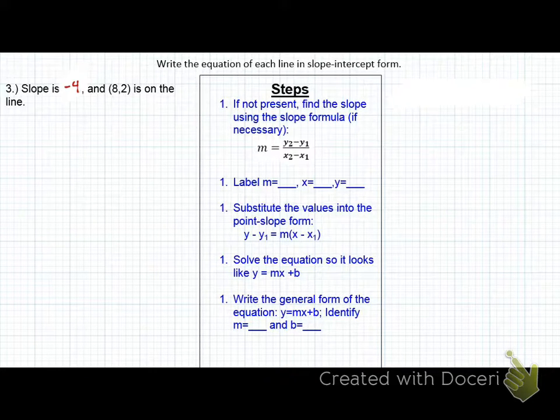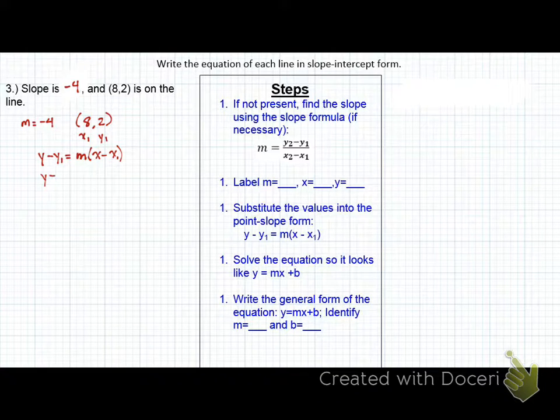Okay, what's our slope, everyone? What's our m? Negative 4. Negative 4, good. What is x1 and y1? What's x1, everyone? 8. Good. And what's y1? 2. Good. Turn to your neighbors, tell them what the formula or the equation we would write next. It starts with y minus y1 equals what? Okay, so we should write y minus y1 is equal to m times x minus x1, and we're putting these in together. Here we go.